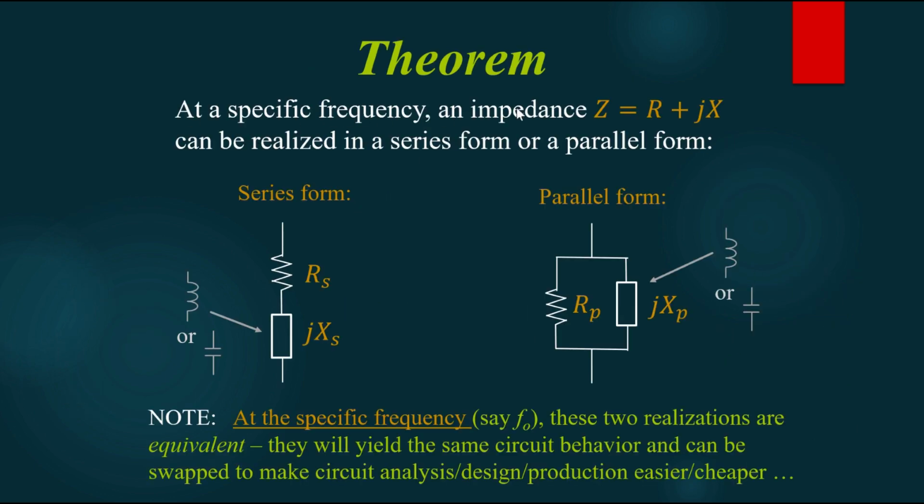And to be clear, what we're saying is at that specific frequency, call it F0, the resonant frequency, these two realizations, you can create it one way or another way, but they are going to give equivalent behavior in the circuit that you stick it in. So you could build the circuit with this implementation, or you could build it with this one, and the circuit at that specific frequency will operate the same. So that's our theorem.